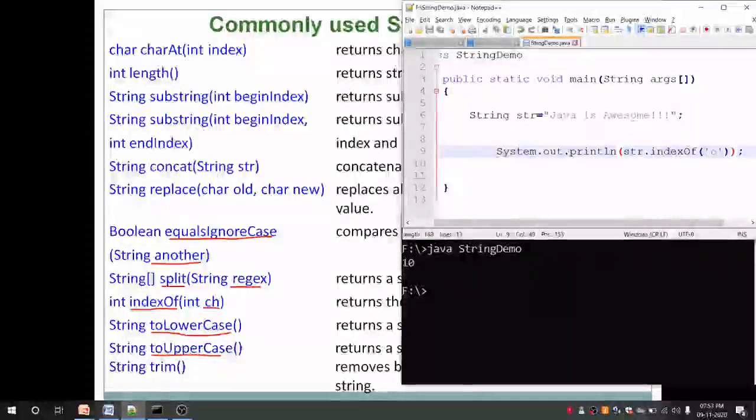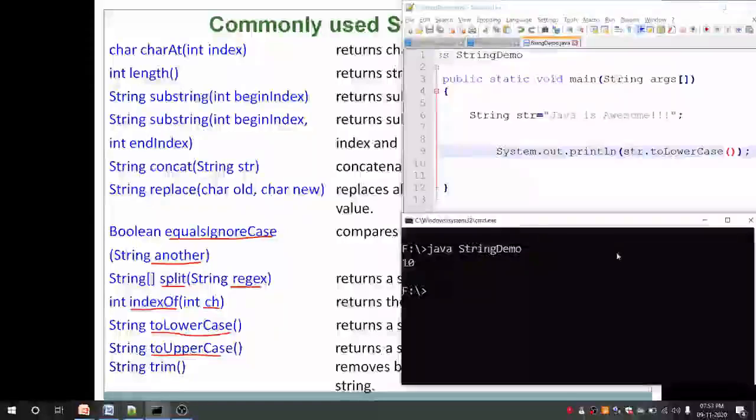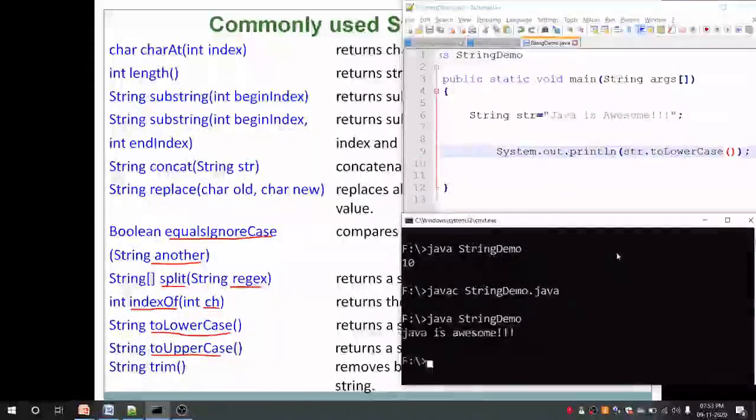Suppose I want to convert this "Java is awesome" completely into lowercase. I may say toLowerCase. Save it, compile and execute. You can see it is completely lowercase. In the original string J is capital, A is capital, but the new string has J and A in lowercase.